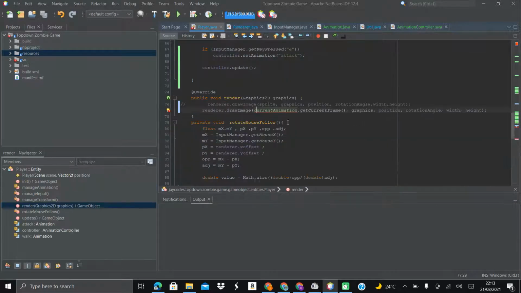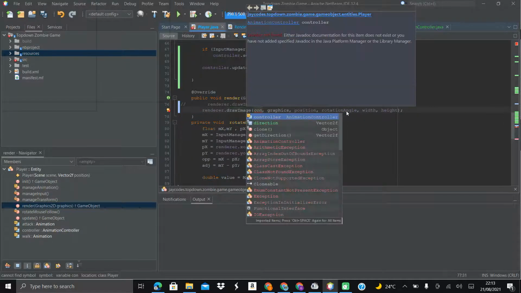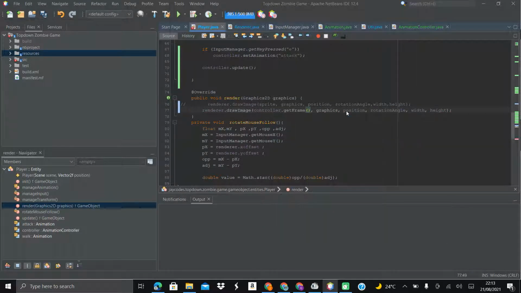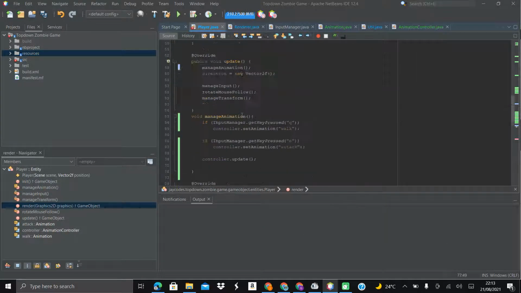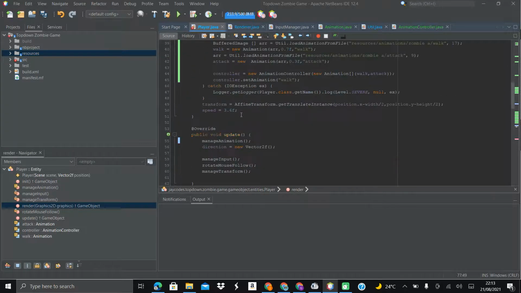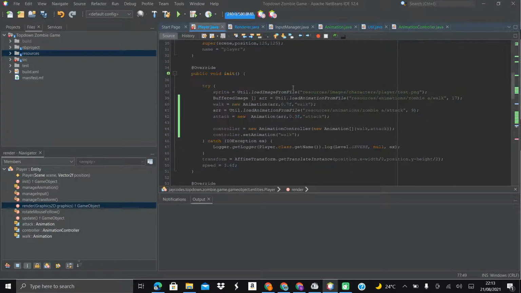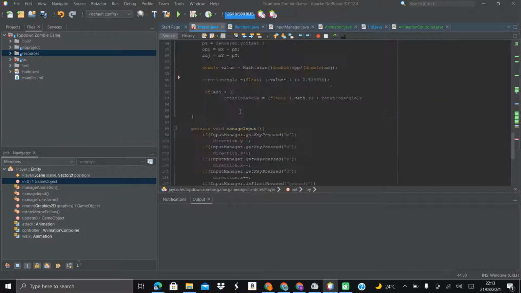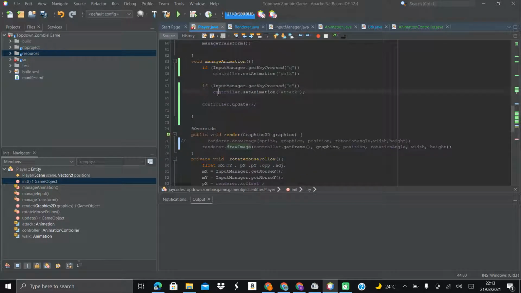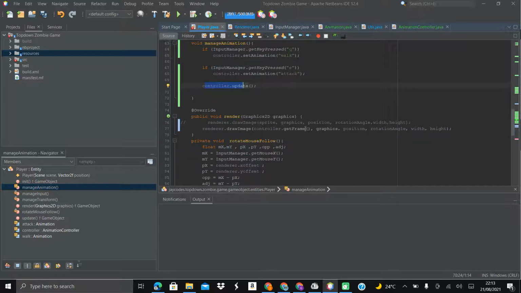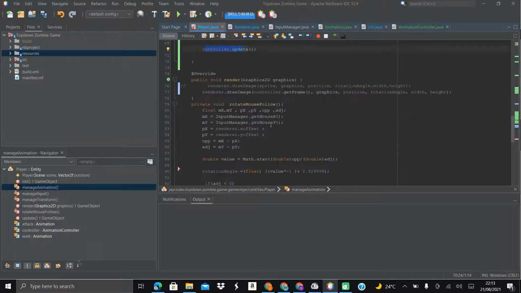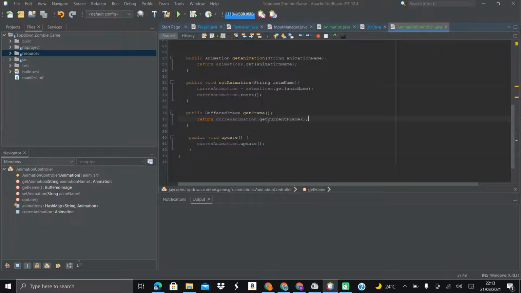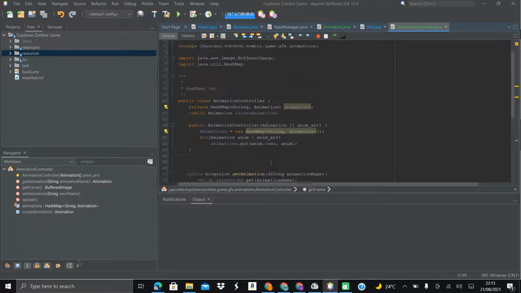And now we just got rid of a lot of code inside our main class, so we can simply say controller dot get frame. What I did is basically the same thing as we did earlier. It's just that the code is way more clean. I have to write less code in the main class. The only code I have to do is set animations, switch the animations, update the animations, and that's pretty much it. If I go to animation controller, all the code is here.